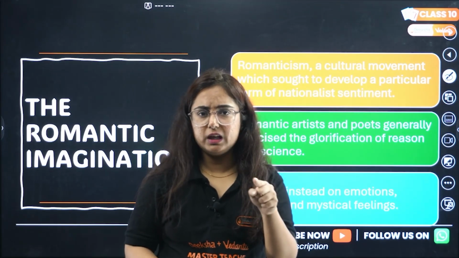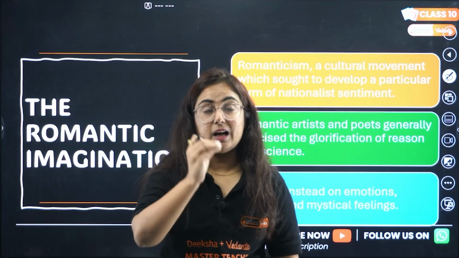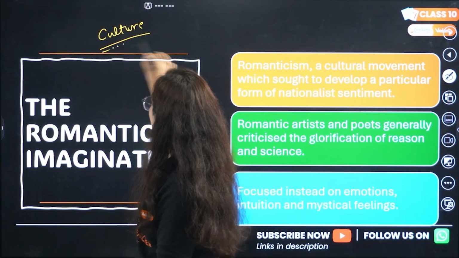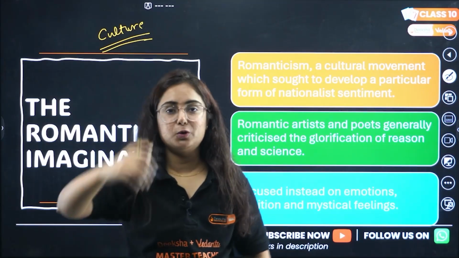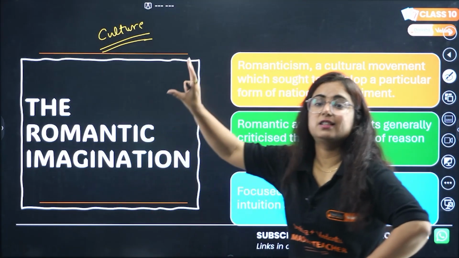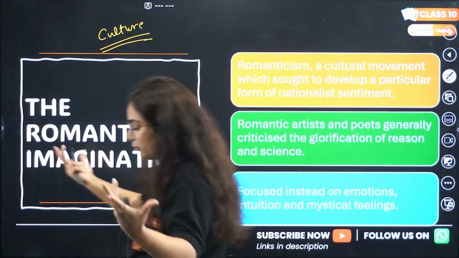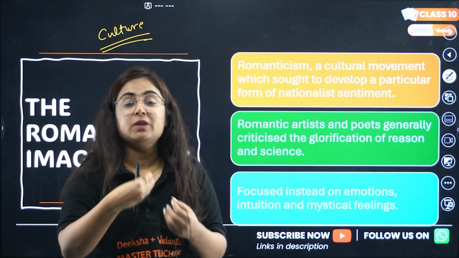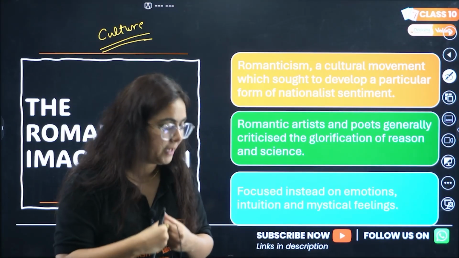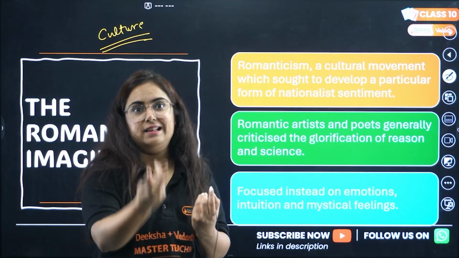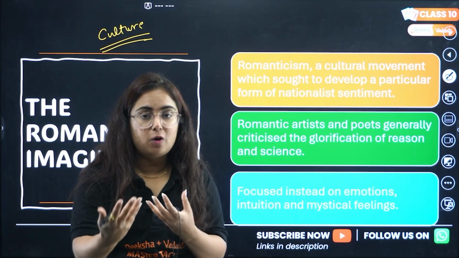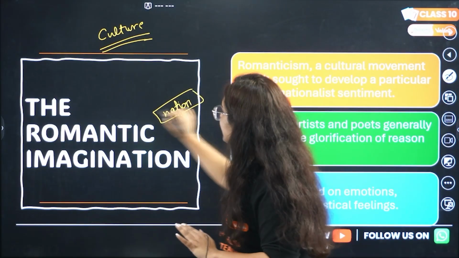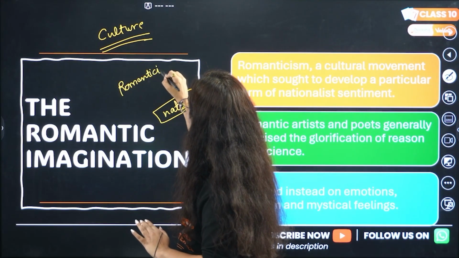But in this complete story, we understood that in Greece, one thing that facilitated the revolution was culture. How? Because people considered the culture of Greece as the cradle of European civilization. And that phenomenon is the romantic imagination. When we talk about the word romanticism, it is a feeling in which we show love to a person. Like if we fall in love with someone, we write letters, we express it with the help of songs. Similarly, here the romantic imagination is not for a person but for a nation. And that is referred to as romanticism or romantic imagination.